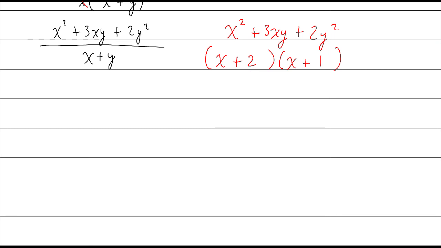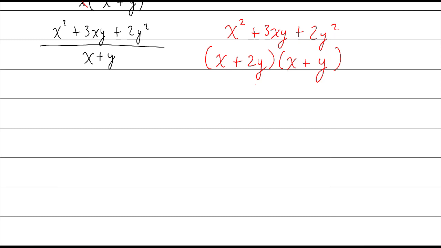But notice we have y's, right? Maybe if you just put the y's right here, so 1y, maybe that'll work out. Why would I do that? Because think about it, 2y times y would give me 2y squared. So it accomplishes that goal. I know those two have to multiply together to be 2y squared. So these two give me the x squared. These two give me the 2y squared. Let's see if it multiplies out in between like we need it to.